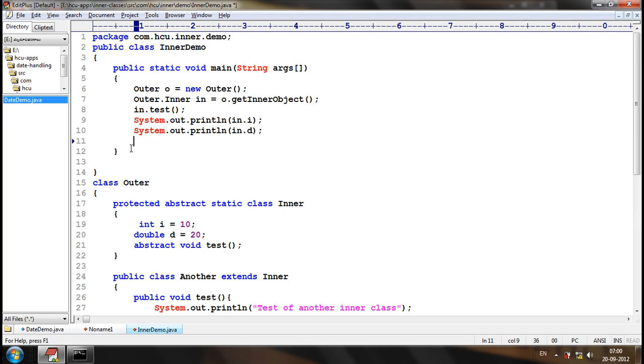Now, is it allowed? Can I create a Runnable object like this? Is it possible? No. Why is it not possible?